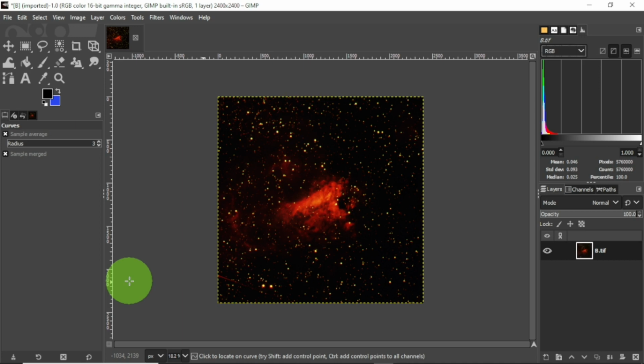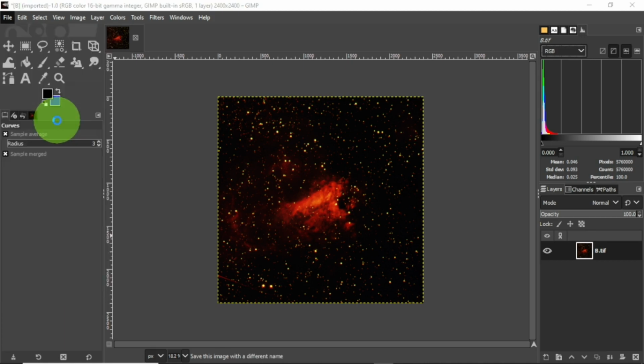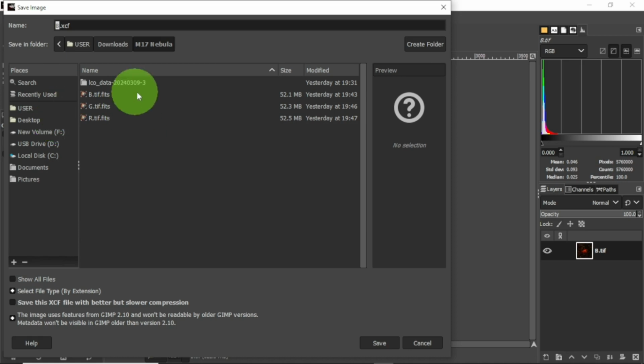So to save it, I will do two things, because you might want to come back to make some changes to it. I would suggest for you to save it as an XCF, that is the file for GIMP, so that this is the folder.